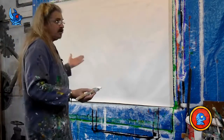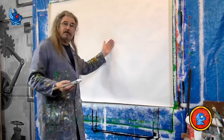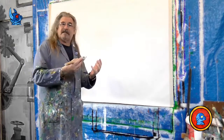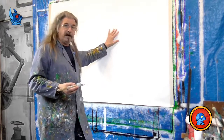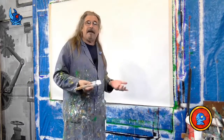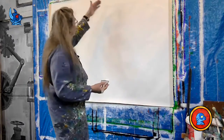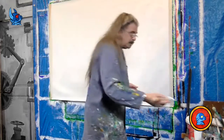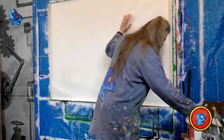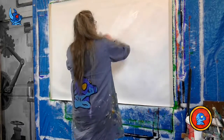So, anyways, we are going to put on the second coat of gesso. And out of habit, I'm going to start from the center and work my way to the edges. Now, on a canvas that's stretched on a frame, that's very important because as the gesso dries, it stretches the canvas. Since this is already primed and stapled to the wall without a frame, it's not that important. But out of habit, I still do it. So I'm going to just start here, and go clockwise all the way around as fast as possible because I do want to get to the beginning point before it all dries. So I'm just going to attack this, and try to put in the biggest strokes I can.